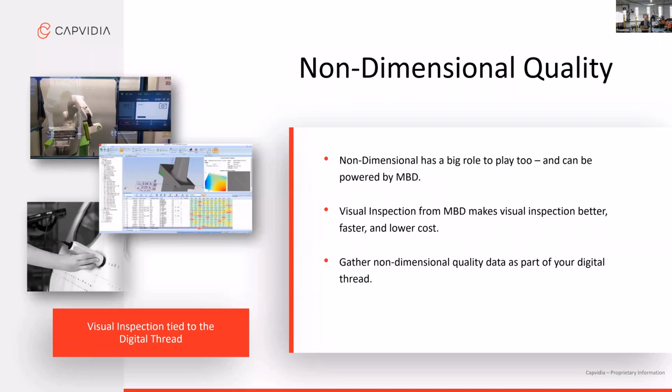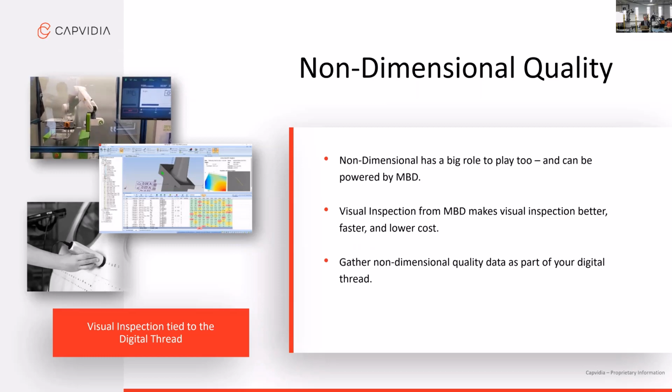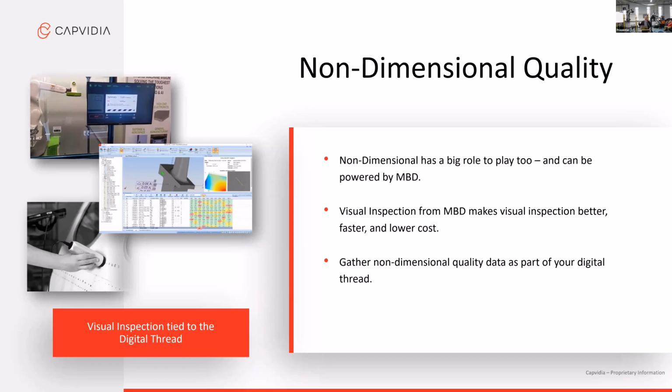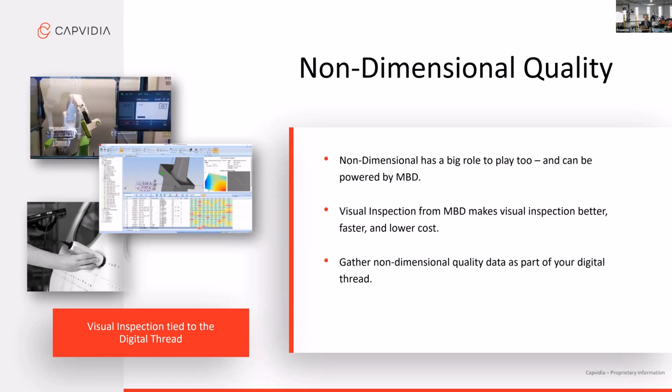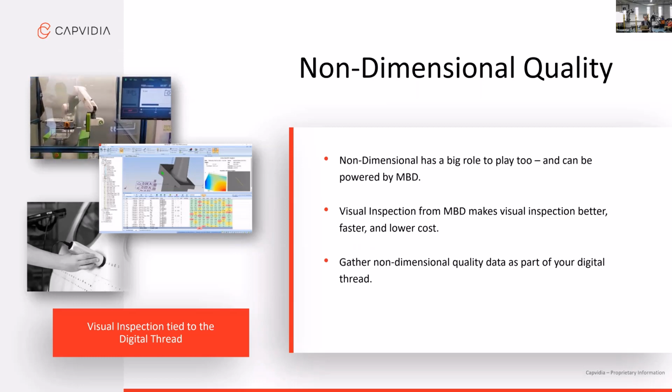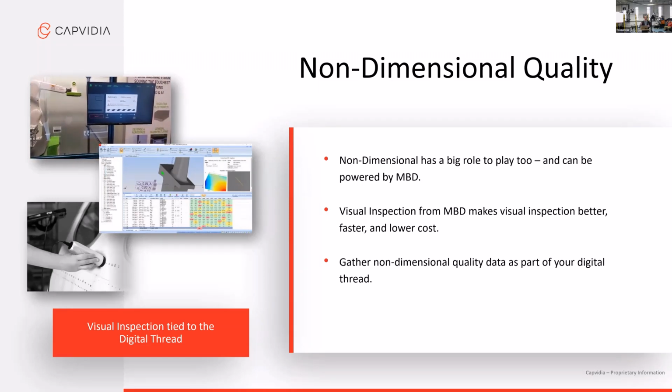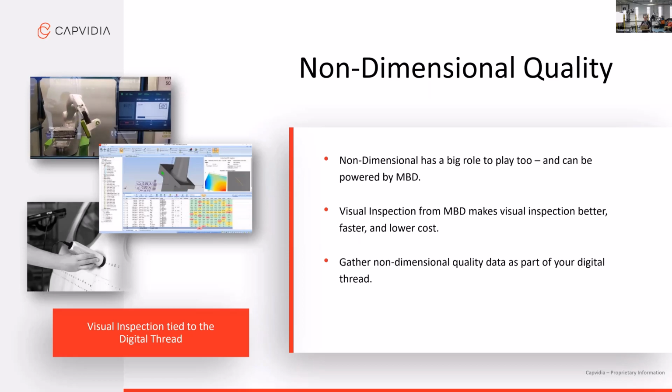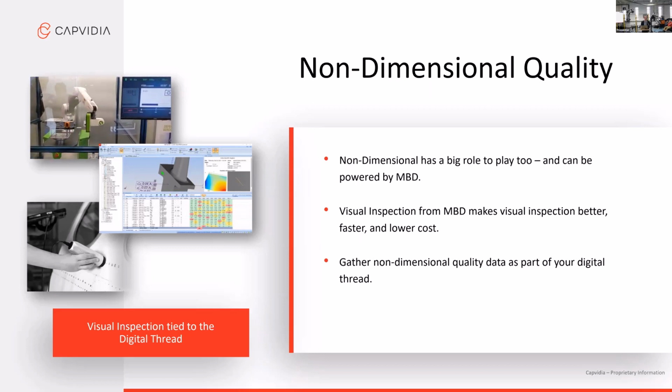There are applications of MBD outside of the realm of dimensional quality. There are certain non-dimensional inspection technologies that take advantage of annotations that are placed on the part. The thing that we're looking at on the upper left there is a camera-based visual inspection system that is able to read the QIF data that we publish to automatically generate these robot paths and camera angles and illuminations and all this stuff from visual inspection requirements that are placed on the model. So we could export that data in QIF, they'll do all these calculations, create the robot path, execute it, and then it'll be able to automate these things that are otherwise often done by humans.